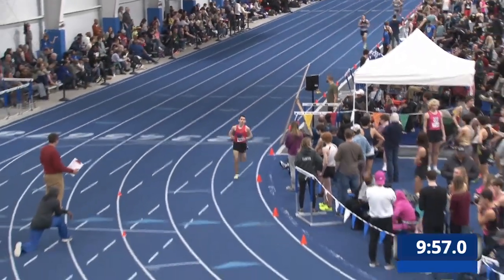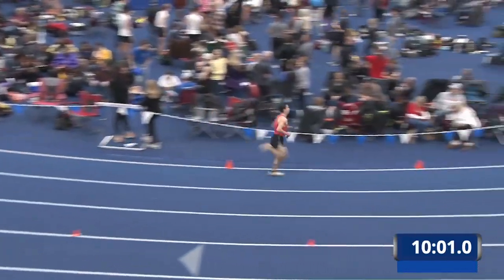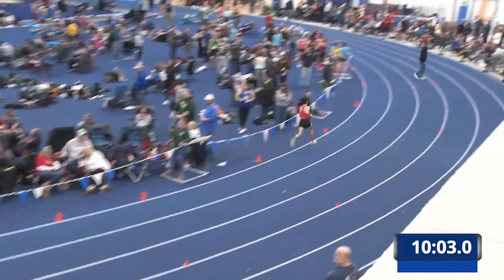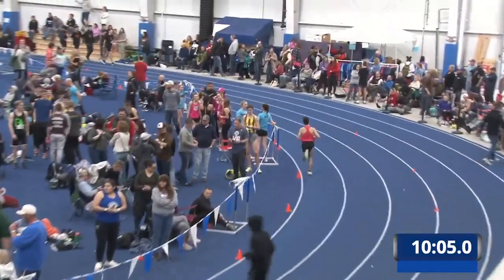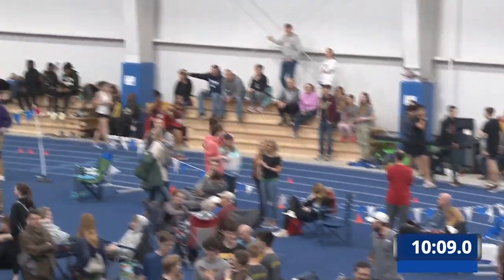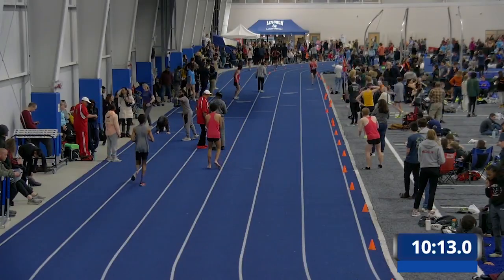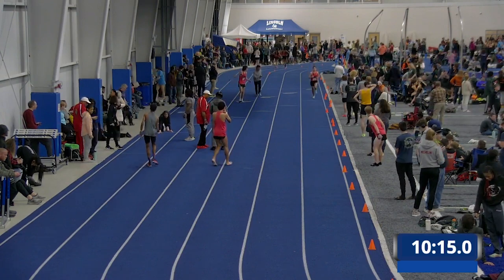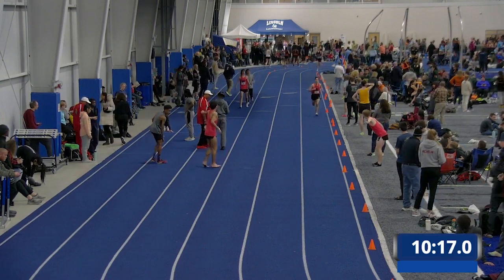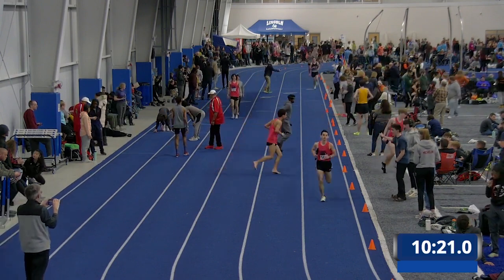And here our leader goes with three hundred meters left in the race. He's had a good run in this anchor leg — brought his team from second to the lead and has pulled ahead. Very Nice Track Club is in second. Remember, there is the potential if their time is fast enough here, if it can beat enough teams in the final heat of three, that they could be all-state.